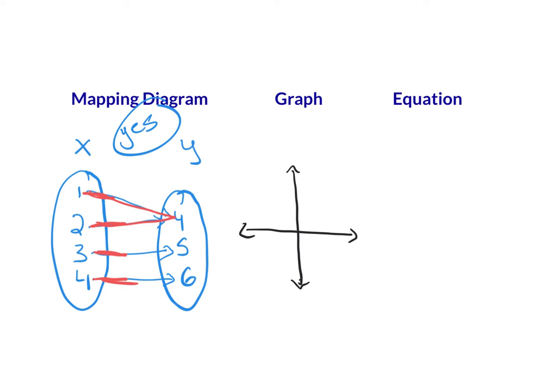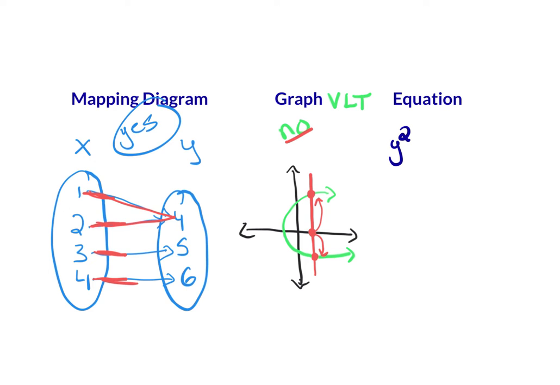All right, so looking at a graph, I'm going to draw this graph. Is this a function or not? This is no. You might remember the vertical line test. If you can draw a vertical line and it touches your graph twice, it means it's not a function, because this x value matches up with 2 different y values.